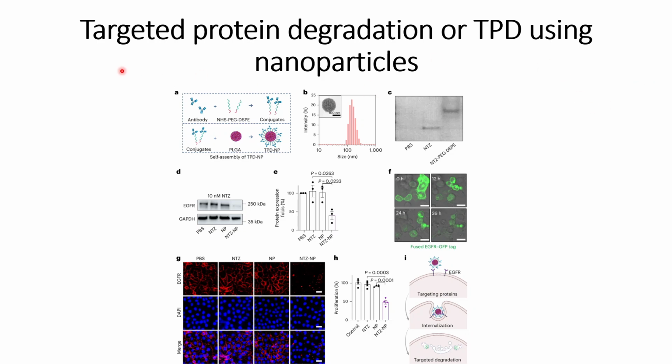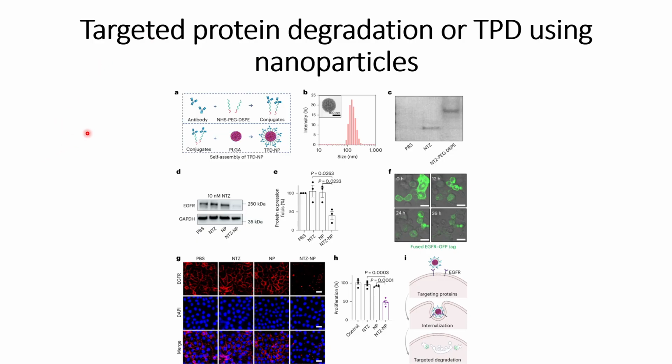In this video, we will discuss targeted protein degradation, or TPD, using nanoparticles. Because of the ongoing interest in TPD, as it can target a protein of interest with a generalized design. And it can use the cell's protein recycling system to degrade the targeted protein. So it can be used for different varieties of protein, instead of using a lab-specific targeting of a protein using the traditional approaches such as CAR design.